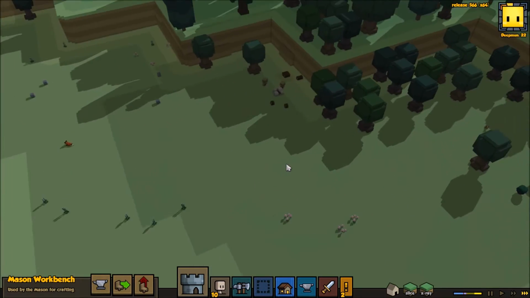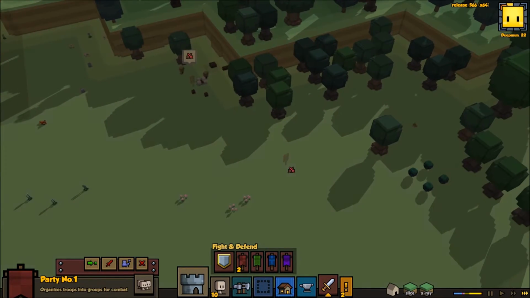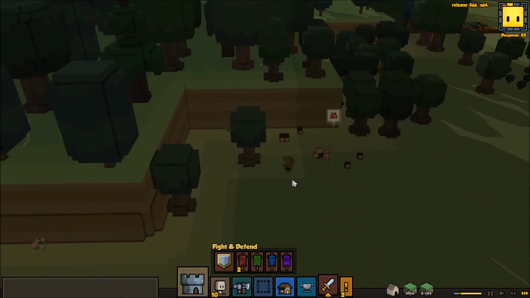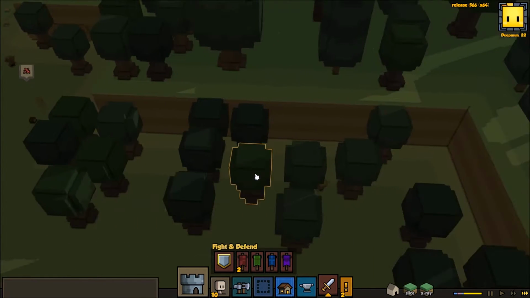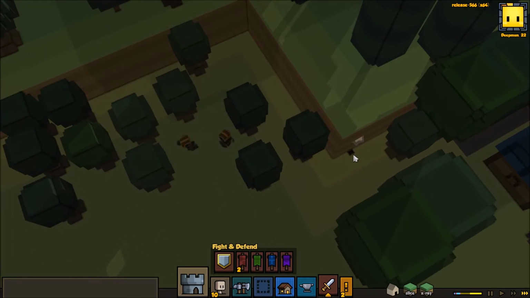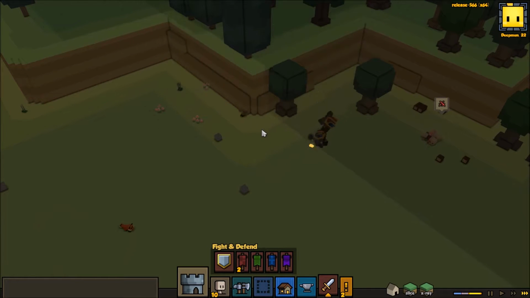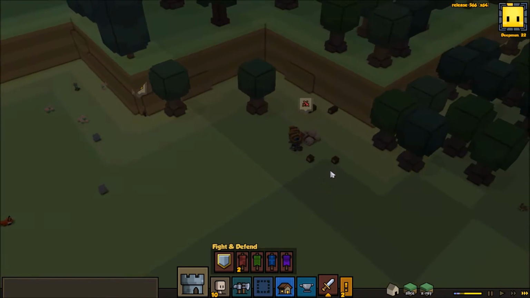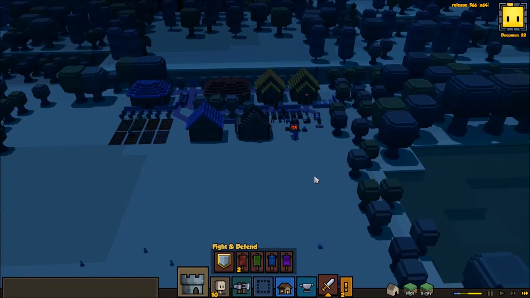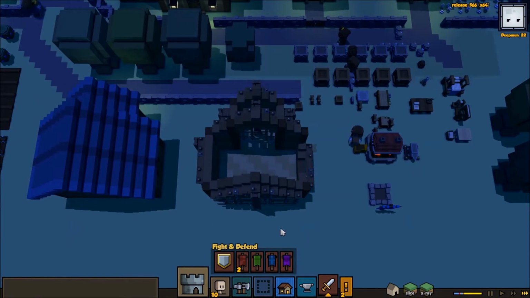We need goblin tokens. Maybe we can grab some from over here. Goblin thieves. All right, no goblin token there. That's fine. You're next. No goblin token. That's a bummer, man. So we just have to continuously hunt for those then, potentially.